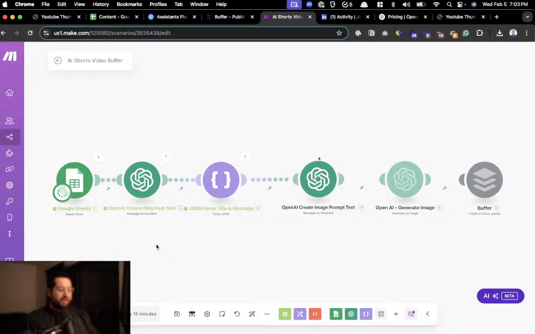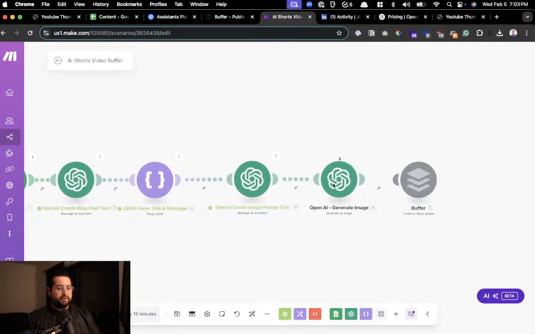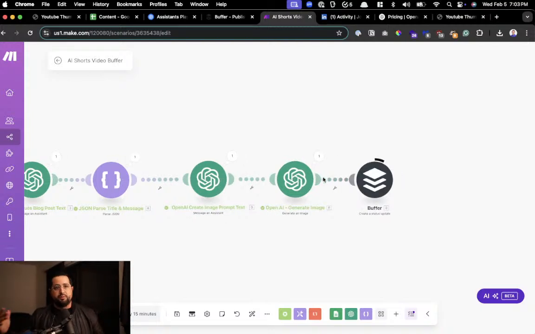So right now it's running. It's going through steps. Right now it's creating the image prompt, and we'll break down the details for it. Right now, I just want to show a demo of it. So it's running. It's creating the image right now. And then it's going to schedule to post. Yep, now it's scheduling it to post, and we're going to default to have it post right now.